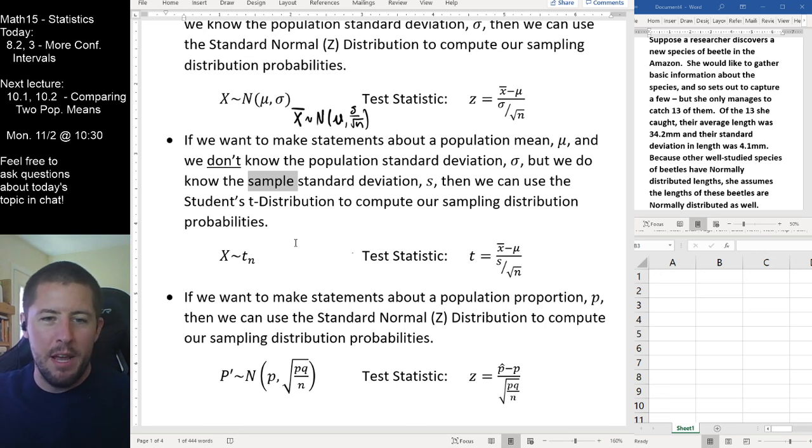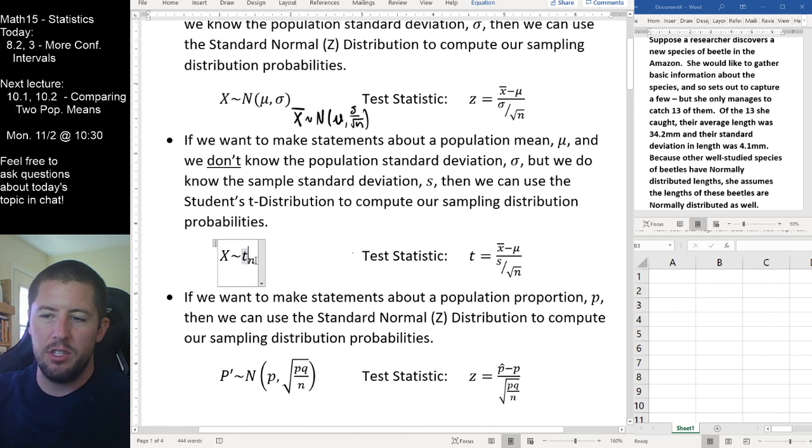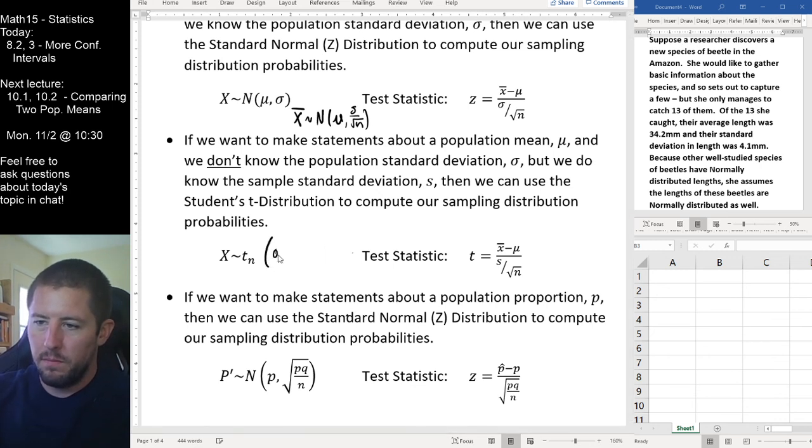So it's still sort of bell shaped, but when I hear people say bell-shaped curve, that means to me a normal distribution shape. The t-distribution is technically not quite shaped in the same way that the normal distribution is. So they do look very, very similar to each other. But they're a little bit different, and it depends on how big the sample size is here. You should see here that we're saying that x is distributed according to the t-distribution with a sample size of n, or sometimes this is listed as t sub DOF, or t sub degrees of freedom. And remember that our degrees of freedom is just one smaller than our sample size right there.